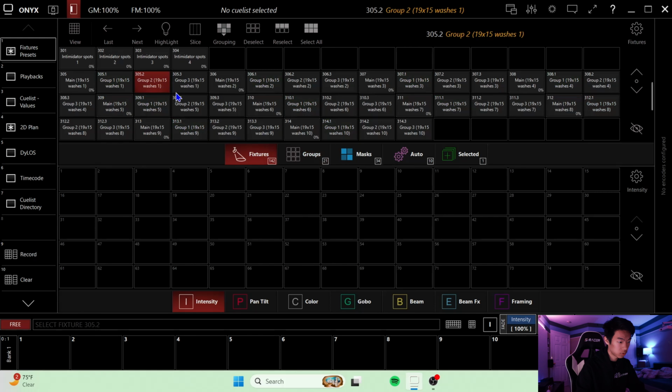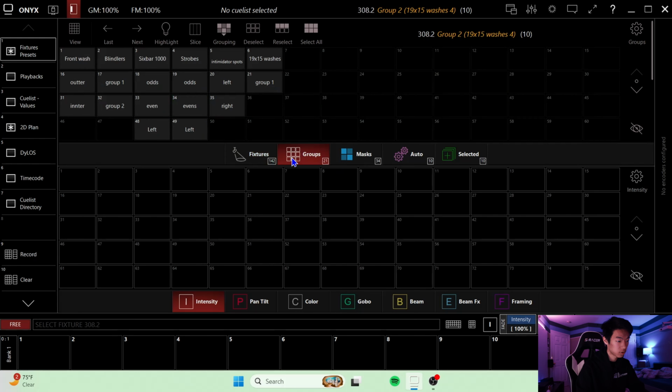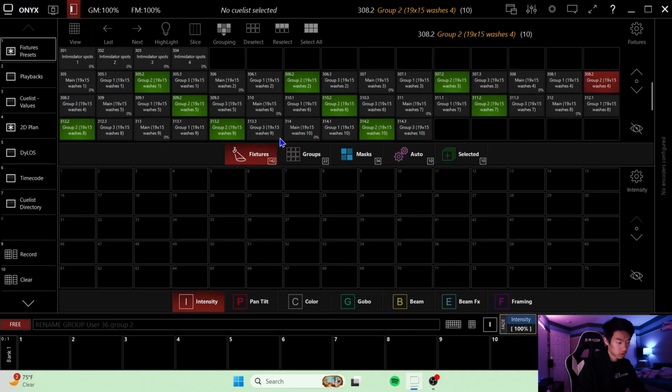We'll grab the 2s, and then 2 and 2 right there. Cool. Making sure I grabbed all my group 2s, which I believe I did. So we'll just hit record here, group 2.